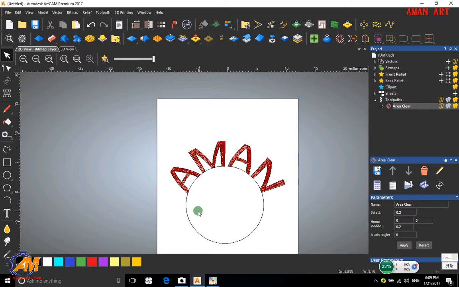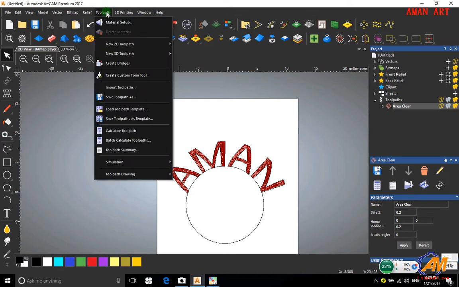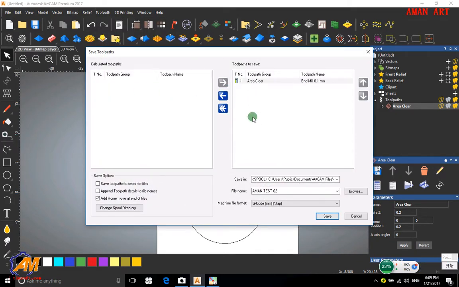If you have more designs, after finishing design, you just generate its two paths one by one, and then after finishing the two paths, we need to output, save two paths as a file.